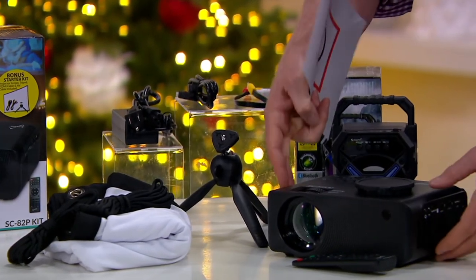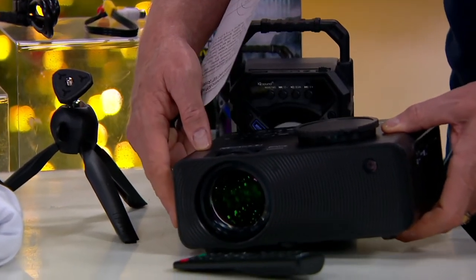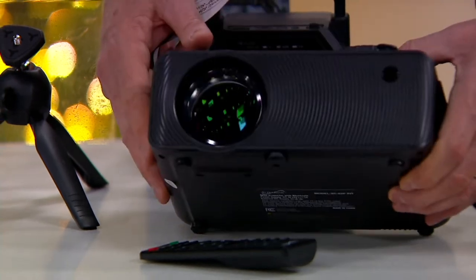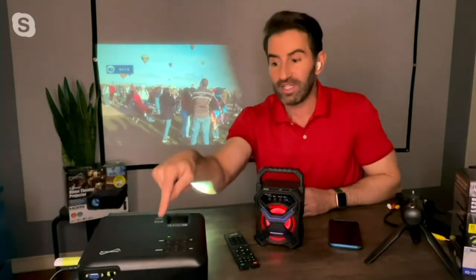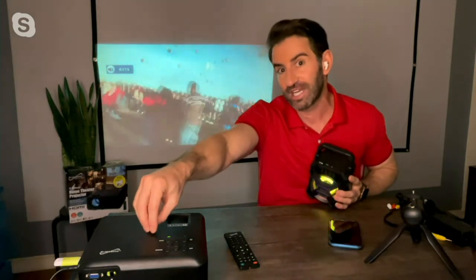You can keep it on a table or desk — there's a small screw on the bottom of the machine that adjusts the angle so it can tilt up off the desk. You can also mount it from the ceiling or attach it to the tripod. Importantly, the Bluetooth speaker comes completely separate from the projector, so they can work independently. The projector itself has two built-in speakers, but it can also connect to a Bluetooth speaker or soundbar.